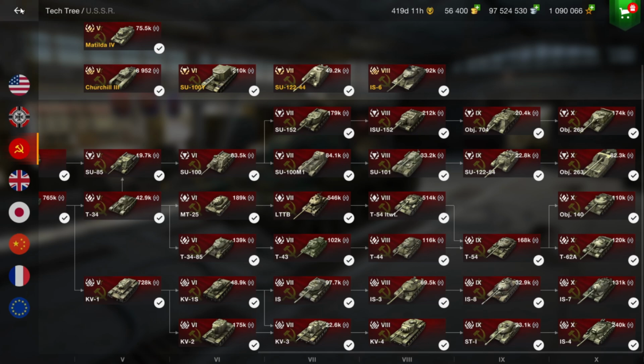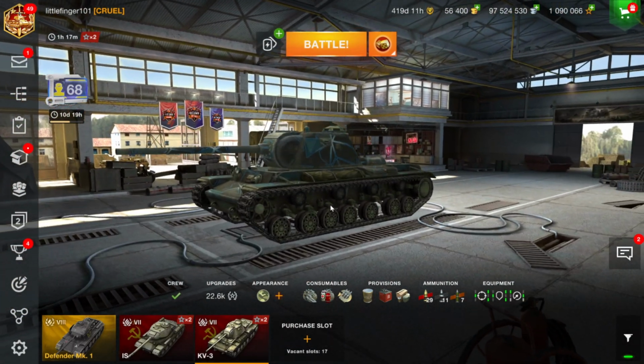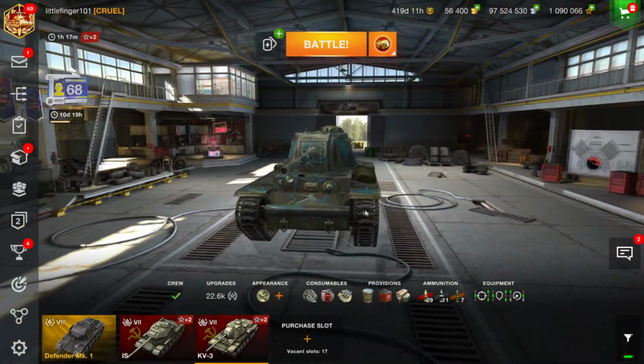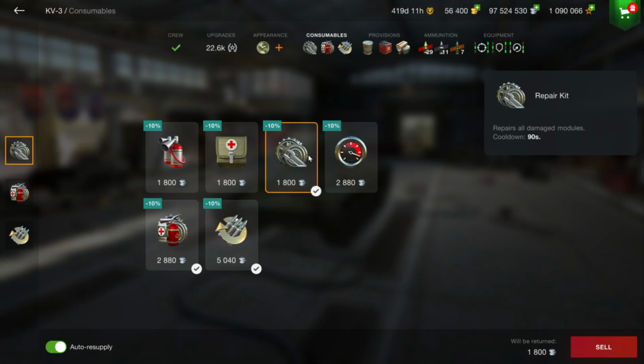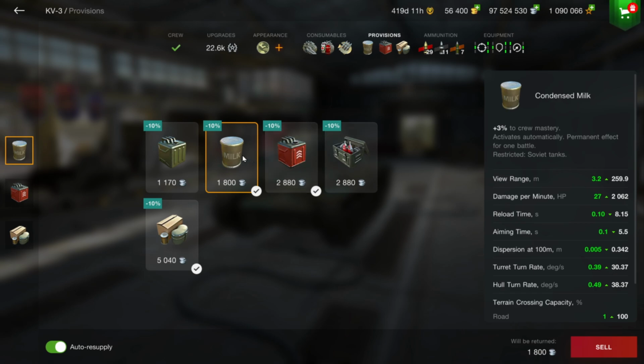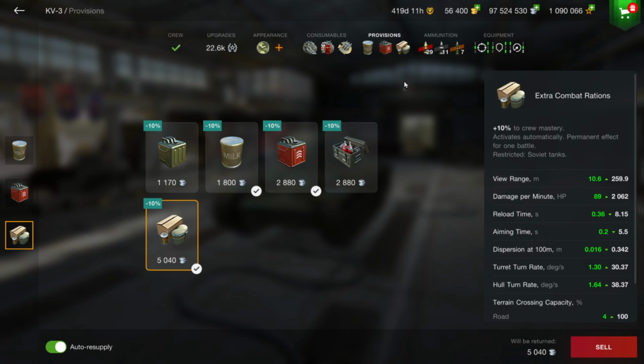Alright, so back to the tank. Obviously it's in the KV-1 mold. It's got a very tough turret to pen. My consumables are repair kit, multi-purpose, and adrenaline. Provisions, running condensed milk, improved fuel, and extra combat rations.